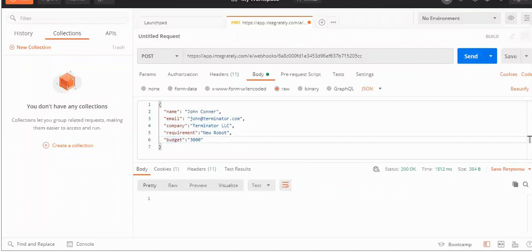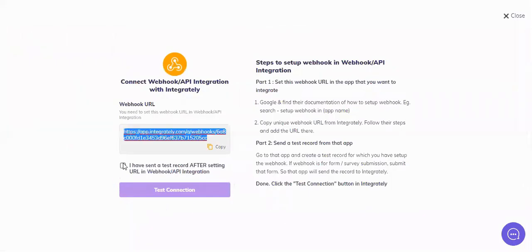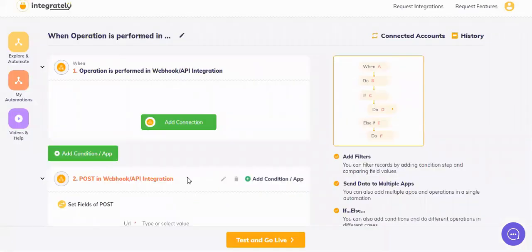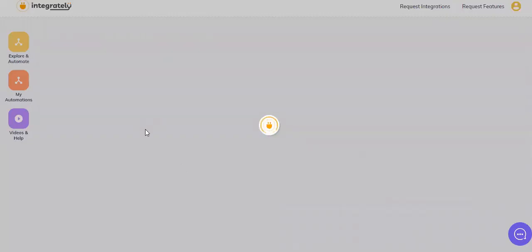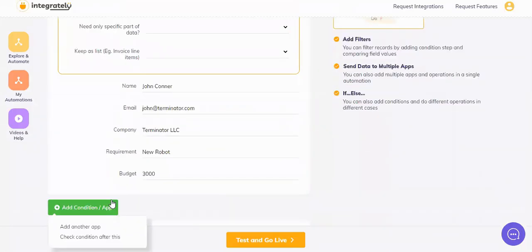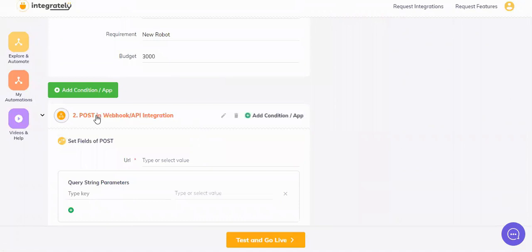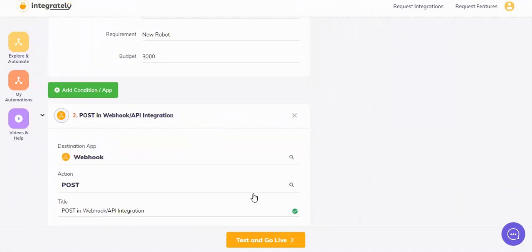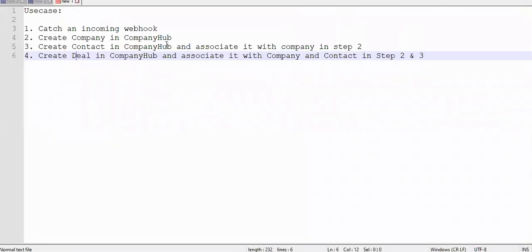Success. Now let's go back to Integrately, since we have sent a test record, and test the connection. Now it's successful, and it's fetching, beautifying the results. Yes, we have got the results. Now we will rename this step to a better one, as the flow suggested, to create a company in Company Hub.